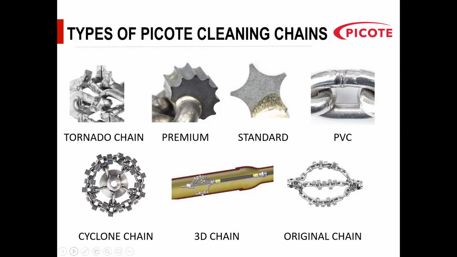One of the new tools that we launched at the end of last year is what we call our 3D chain. So that's like an original chain, but we have a spring between the front and the back, and the front connector will slide up and down the steel rod depending on how fast you're going. So at slow speeds, for example, we've got a 3 to 4 inch pipe. At slow speeds, it will clean the 3-inch pipe. As you increase the speed, the chains will open out up to the 4-inch diameter. So very effective and very quick, and you don't have to manually adjust for the diameter.